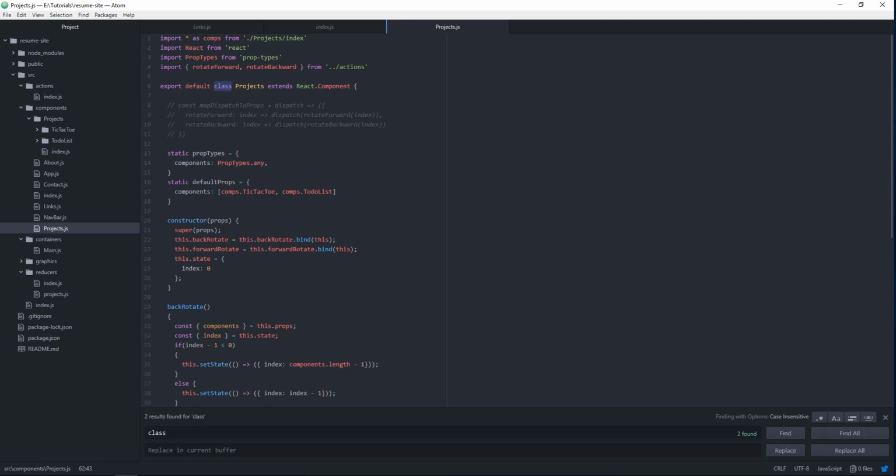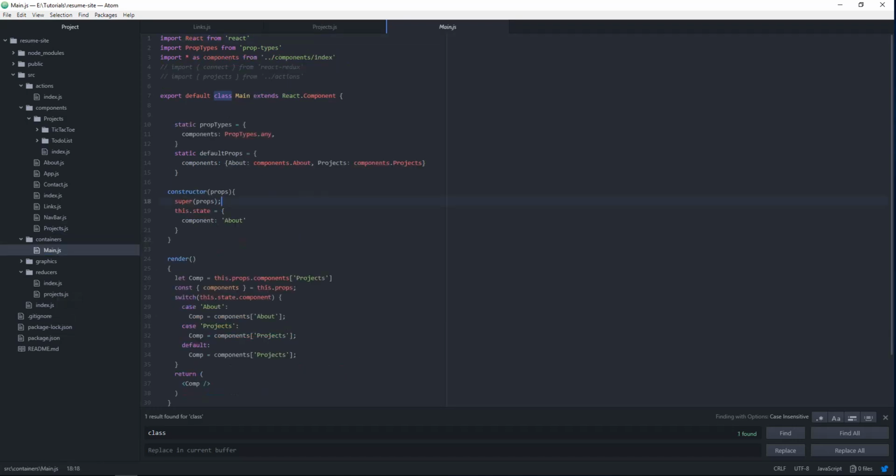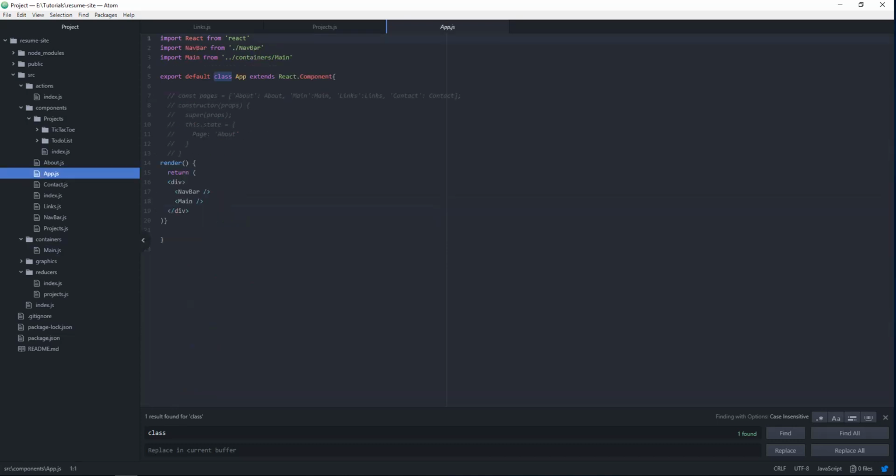Now I then went along, and because we needed this inside of main, because remember we want to rotate through our different components inside main, right? Because app itself contains a nav bar, which we never really need to change.